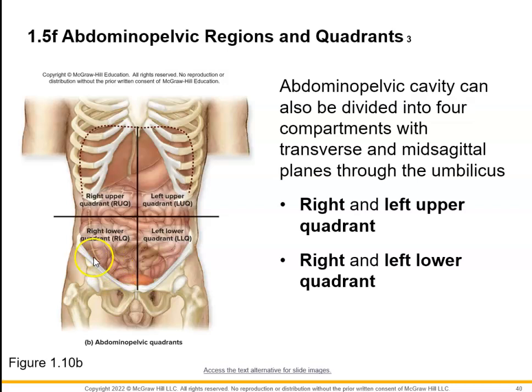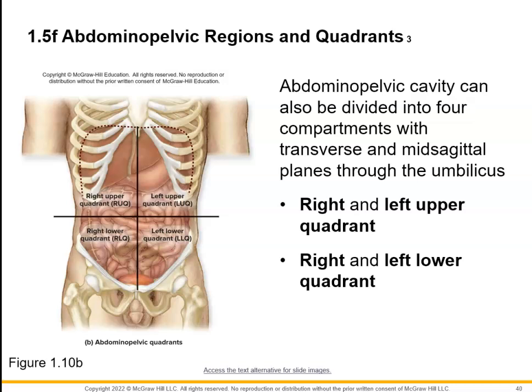The right lower quadrant, you have the ascending colon. You have more of the intestine. You have the appendix, which extends from the lower end or the inferior aspect here of the colon. You also have one half of the urinary bladder, as you do on the left lower quadrant as well. In the female, you would also have the uterus splitting between the two lower quadrants and an ovary on each side as well. Left lower quadrant, pretty much just the other half of the bladder, the other half of the uterus in the female, the other ovary in the female, half of the prostate gland in the male, and more of the intestines. Now, again, just use this unless otherwise specified, because this is the more common way.